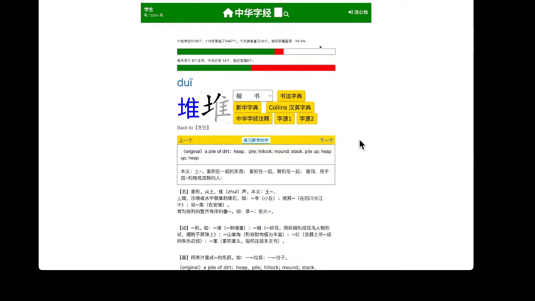土堆 means a pile of dirt. 堆在一起 means you stack them up. And it's also a counting word, like 一堆土, 一堆人. So 草堆, 柴火堆, and you can say 人堆, that means a pile of people. 土堆 means a pile of dirt. So for anything that is a pile of something, you just add 堆 at the end.